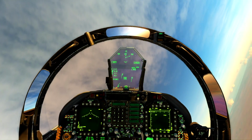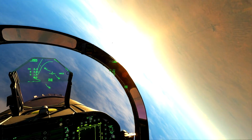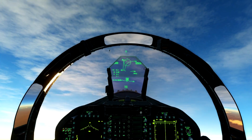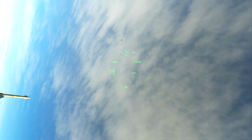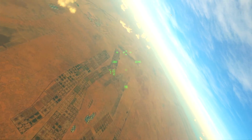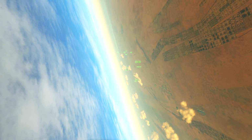Flight controlled. It looked like we were going for a 2-circle, and then he reversed it, and I think we're back in a 1-circle here. Yeah, he went into that with a lot more energy than I did. It looks like we're going to get in some sort of scissor at some point here.